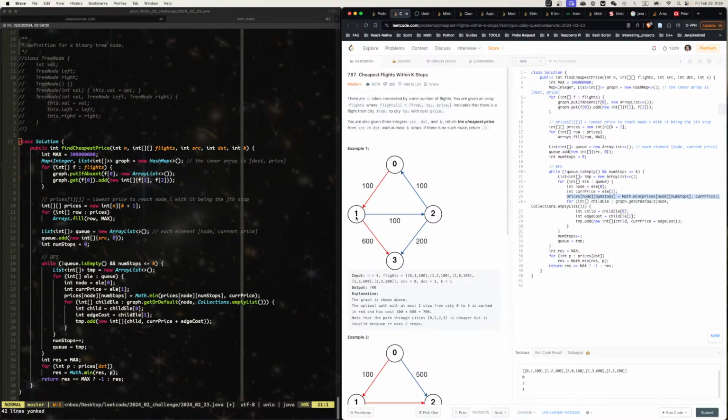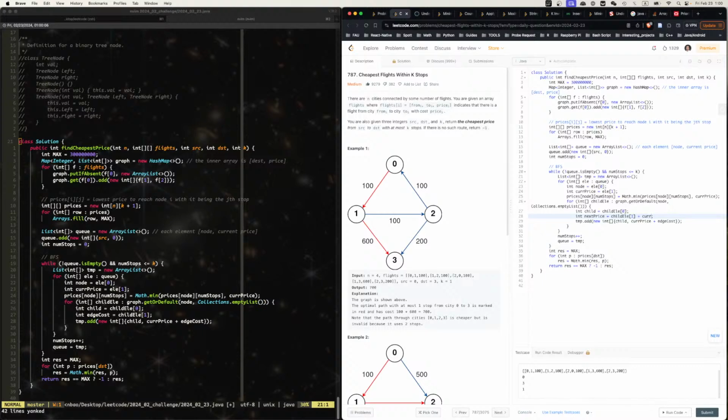Okay, so what we can do is I can set number of stops to -1. But I think I'll screw up the first one. So I might as well just do it here, right? So instead of calling it this, I can say current price, the next price, okay? Next price equals this edge cost plus current price, right?